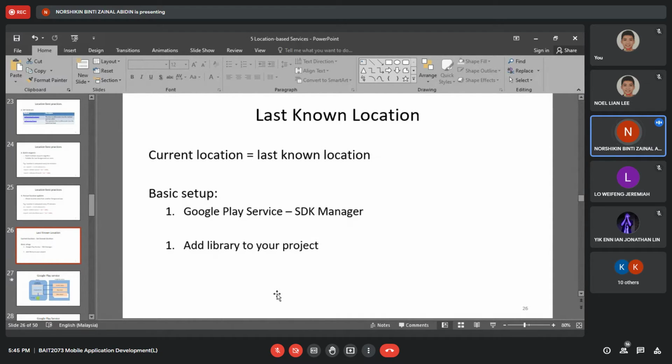And then we have the SDK Manager, which is a tool that allows us to view, install, and update. And then the next setup is the library. Library is where you save or store anything related to what you want to use for your project. So we have two basic setups here.